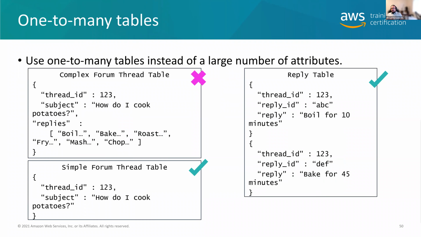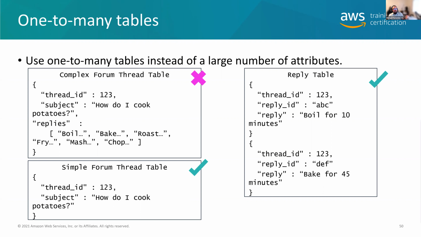If your table has items that store a large number of values in an attribute of a set type, such as a string set or a number set, consider removing the set attribute from the table and splitting it into separate items on another table. In other words, have that attribute refer to the other table in order to get that set of items, instead of creating a nested array inside of a system. This is true for most systems, but nested data structures inside of nested data structures cause all kinds of slowdown. I've particularly seen this a lot with NoSQL systems like Elasticsearch, but it's true here as well.